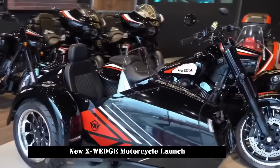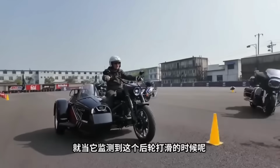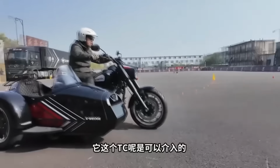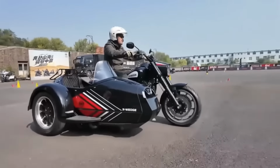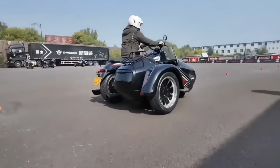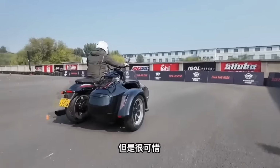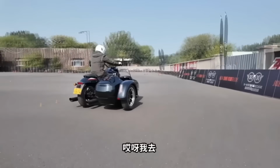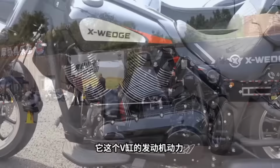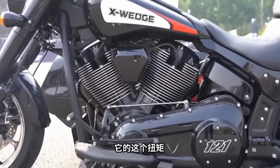This fact explains how the Chinese got their monstrous 2-liter V-twins. The technical specifications of the Voyager are quite impressive. The 2-liter twin produces 103 horsepower and 158 newton meters of torque. The torque from the engine is transmitted through a 6-speed gearbox to the rear wheel and via a differential to the sidecar wheel. The machine weighs 493 kilograms dry and is designed for comfortable touring on good roads.